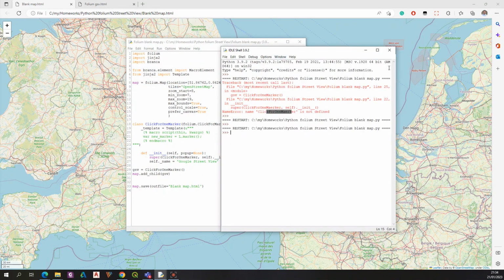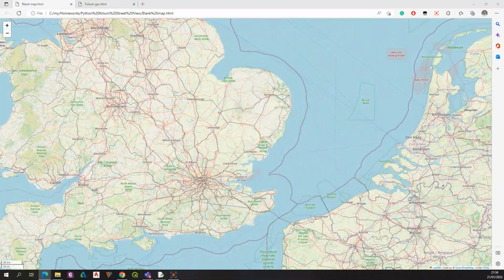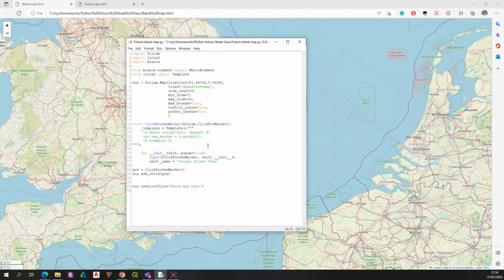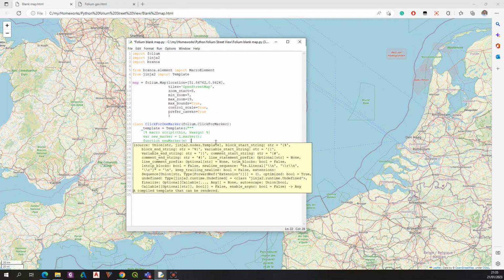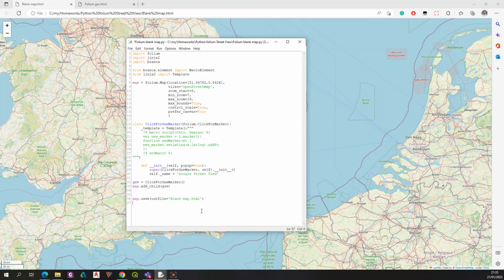Let me run the module and refresh the map. We will see that again nothing happens, so we need to keep going with our work. To this marker we need to probably define some function. Let's call it new marker event and open and close this function. As the first method used here will be defining the coordinates, so type setLatLng, and we are approaching the moment where it must be added to our map.